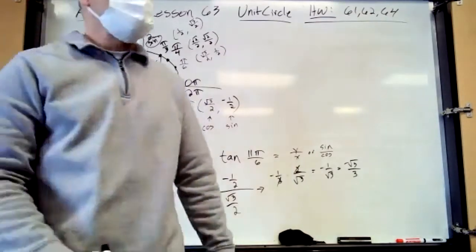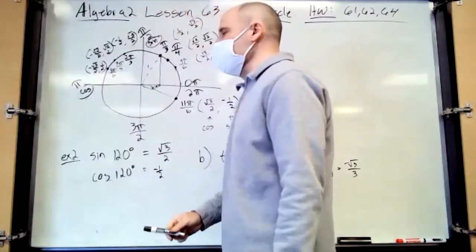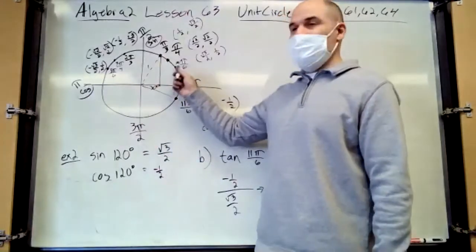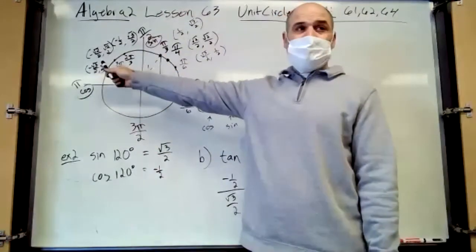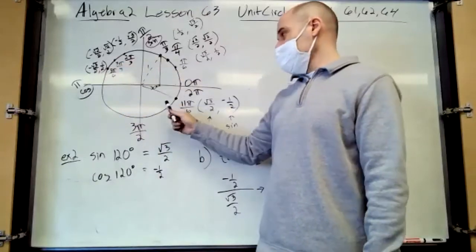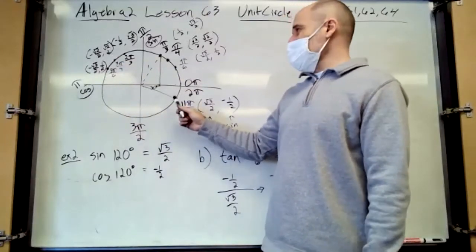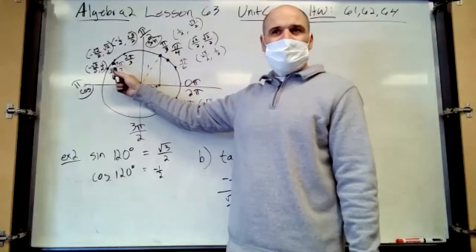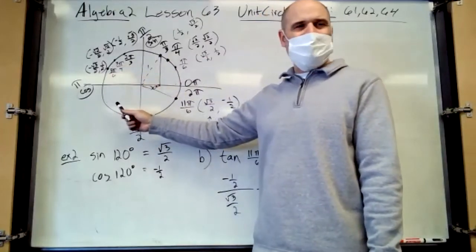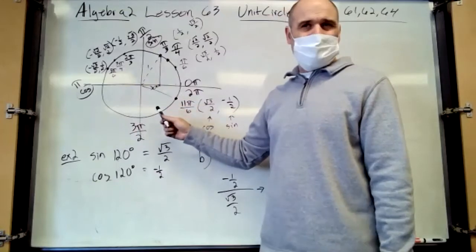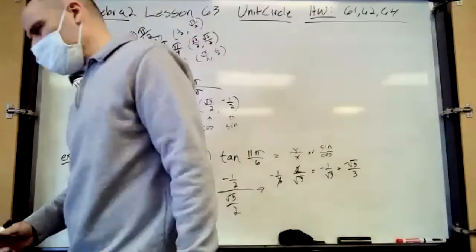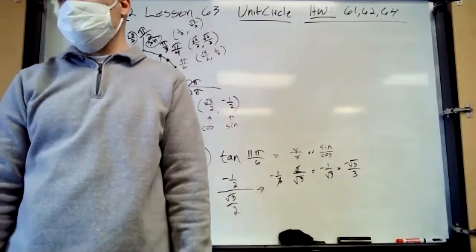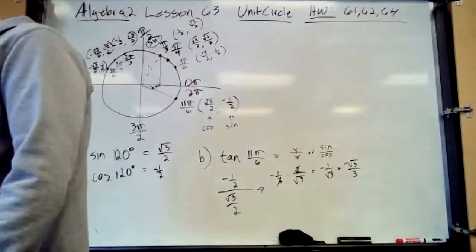All right. So over here, you kind of see just like a typical 4-quadrant coordinate plane. You've got positive x and positive y, negative x, positive y, negative both, positive x, negative y, or in this case, positive sine, positive cosine, negative cosine, positive sine, negative cosine, negative sine, positive cosine, negative sine. Okay? So I'm not going to write that out. They did in the book, but if you remember cosine is your x value and sine is your y value, you'll be fine.